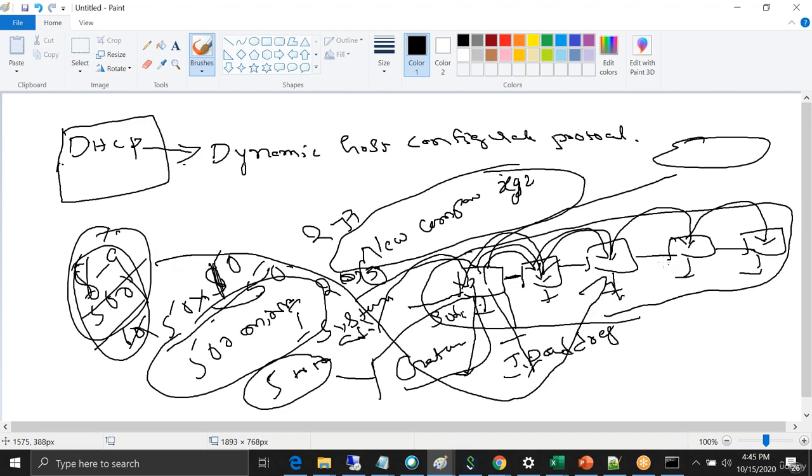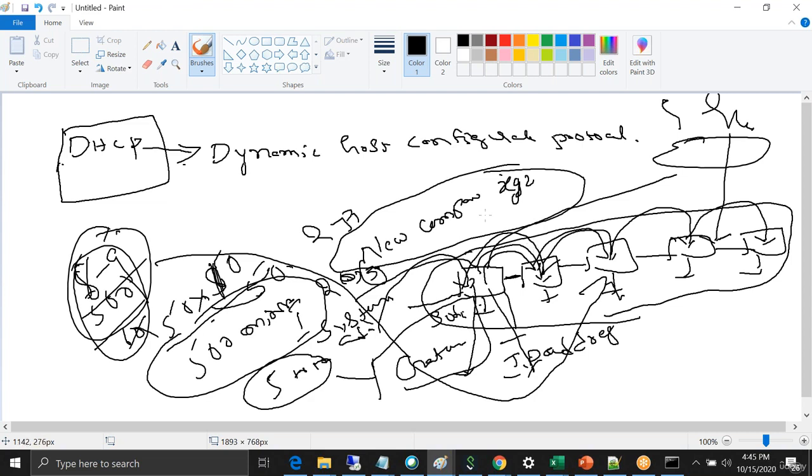So it will be spending 8 hours of time for us to give an IP address and everything. Just imagine if one person was doing it, it will take more time.